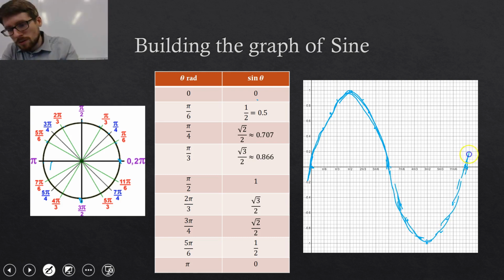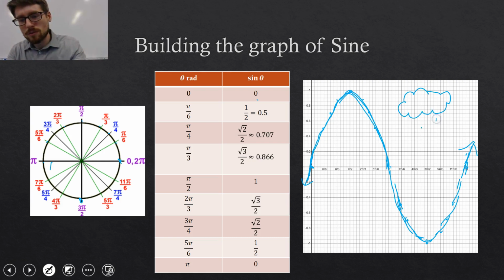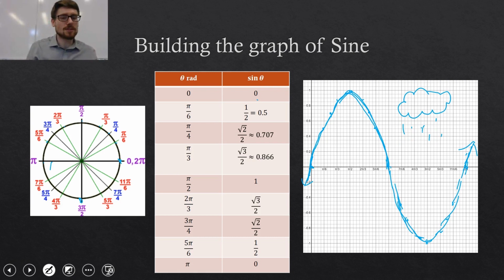Put a little pretty cloud here, maybe a tree on the graph. Graphing with Bob Ross. That would be a great show. I would watch that show. Graphing with Bob Ross. We'll just put a little graph of cosine here and dabble a little cloud, and oh no, we've got some rain coming down. Anyway, that's not part of the graph of sine or cosine. But anyway, that's water filling up.